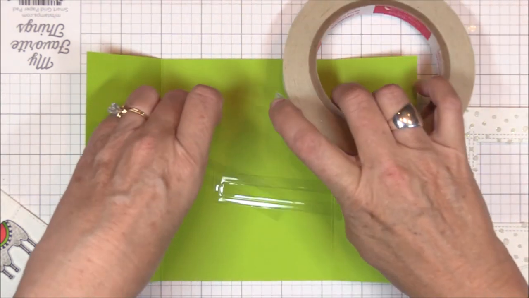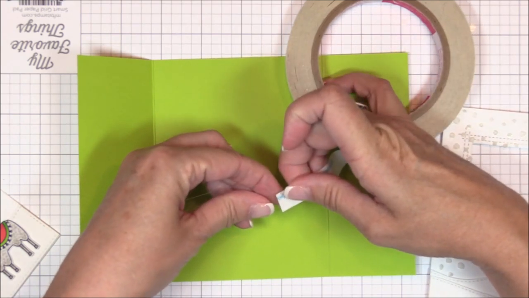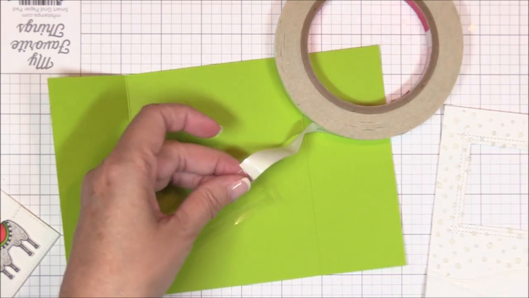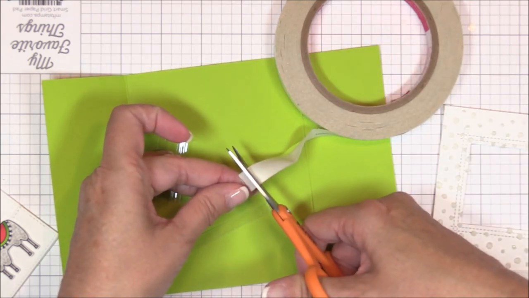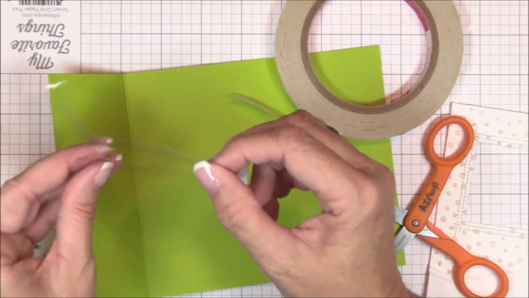So now let's try it again, this time using the vertical tri-fold card base instead of the horizontal. I trimmed a five and a half inch by eight and a half inch card base from limelight card stock, scored it on both sides at two and an eighth inches, folded the flaps on the scored lines, and perfected the creases with my teflon bone folder.